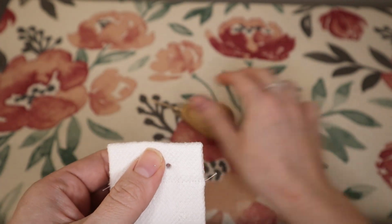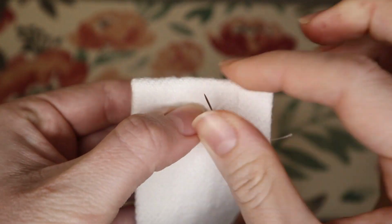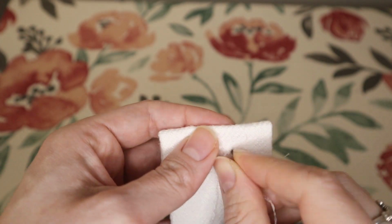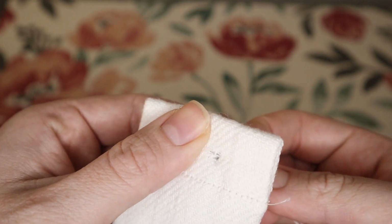The coutil and the linen keep it nice and strong, and then I'm going to take my thread and needle and work small stitches all the way around the hole, being careful when I go through that I am keeping the threads in their supposed-to-be spot. I'm not accidentally taking threads and moving them around inside the hole.